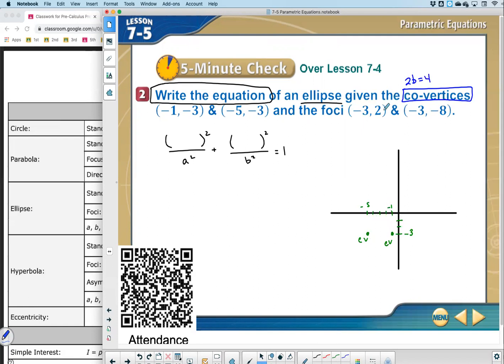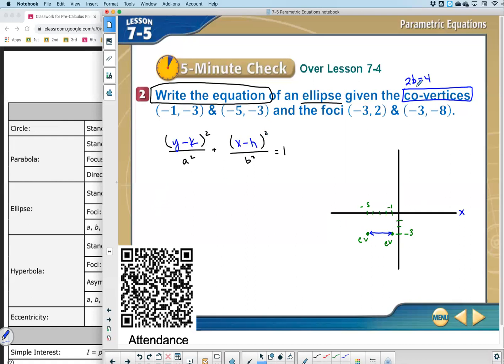Now something that's very important about this is we are connecting that our covertices deal with the letter b, just like this fraction here deals with b squared. Since this is moving left and right along the x-axis, that means my parentheses in the numerator is going to have the x minus h on this one. Why? Because these 2 points move left and right of one another, horizontal. And since they're connected with the variable b, and the b fraction, I call it the b fraction as the b squared, I need to move it horizontally. That means the x minus h. That leaves us with y minus k over here. Are you okay with what I've done there? How I made that observation?